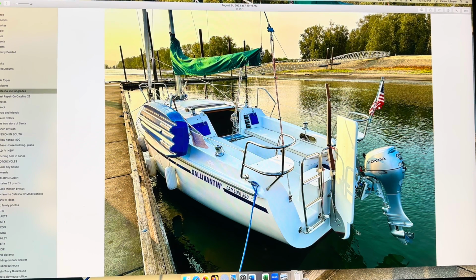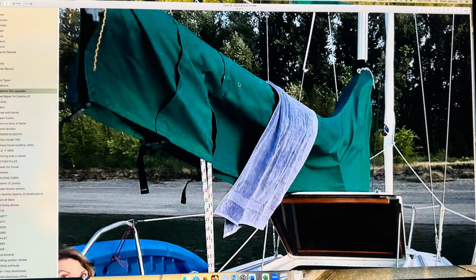When you pull the cord to raise the rudder, it only allows you to raise it to the water. It just wouldn't come up the other way any further. So I had to add an aluminum piece here where I just take the tail end of the jib sheet when the rudder's in the vertical position, throw it around here and pull it right up. So it's been a fantastic rudder. It stays clean. You can go in shallower water without worrying about your rudder bouncing up, and it's been a great performing rudder for the boat.